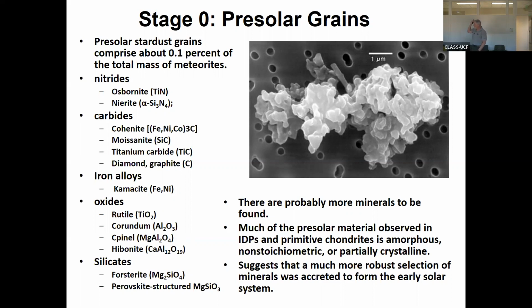There's probably a lot more. The problem is that a lot of the pre-solar material is amorphous or only partially crystalline, and it's also tiny. And tiny things that are not very crystalline are hard to work with. And of course, here's a photomicrograph of a cosmic dust particle. This is what you get to work with. So, things that are 20 microns seem to be huge to you. It suggests that there's a lot more out there that we just don't know about yet, but that's something for the future.